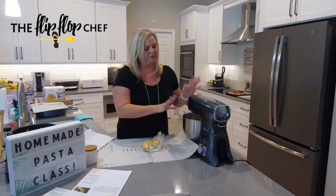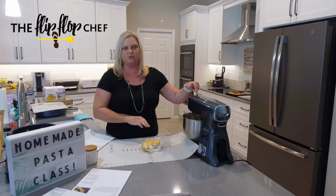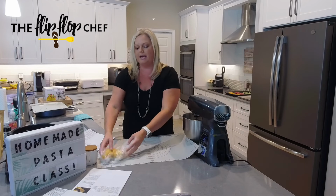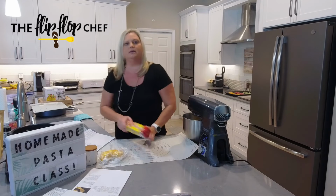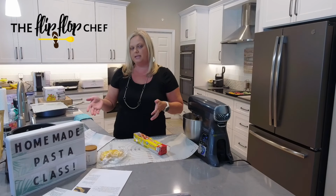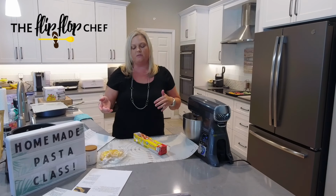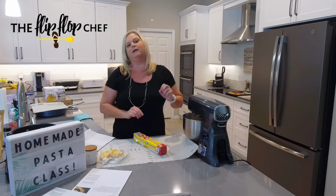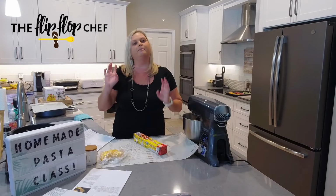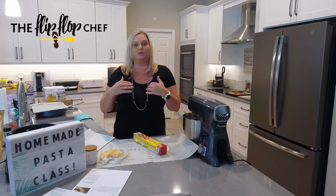pasta. So after we finish this 5 minutes, we have just over 2 minutes left. You're going to transfer that into plastic wrap. Now I did this already, and it has to sit at least for 30 minutes in the fridge, or you can do it the day before and refrigerate it overnight. I will say this was the one step that was different from both of the pasta making classes that I personally took.